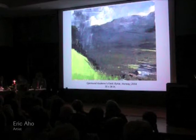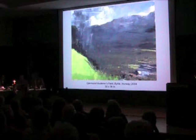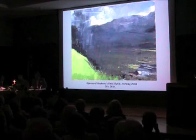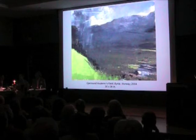Well, painting outside in the landscape is a lot more than just setting up and responding to colors and this and that. You have weather, you have various conditions. You also have local personalities that present themselves. And this is a view from Yermin Hoslomo. He's a farmer that I met in this remote part of the Norwegian mountains. He was a little apprehensive at first and wanted to know what I was doing. But as soon as he learned my fuller intentions, he greeted me every morning with a Coca-Cola in hand.